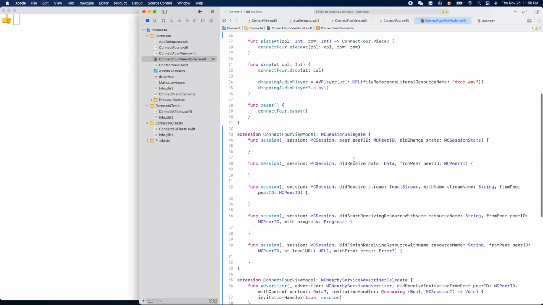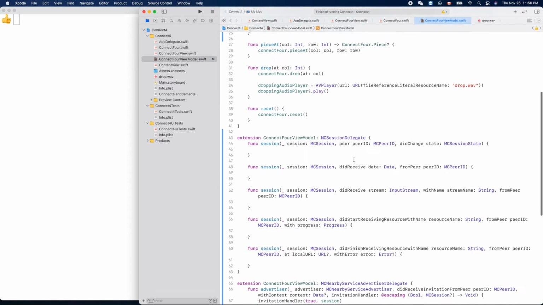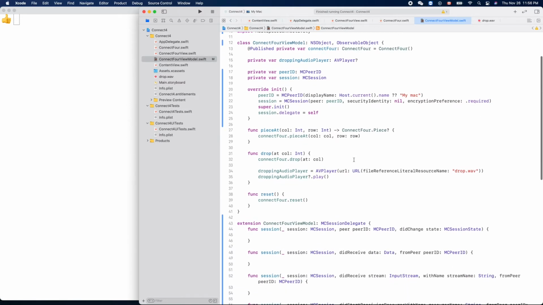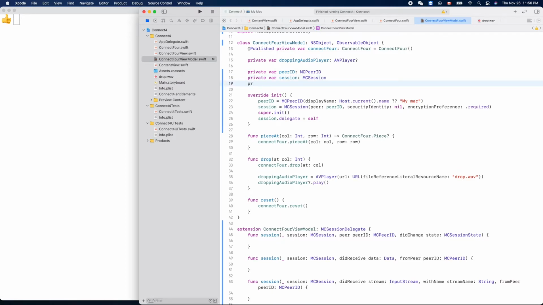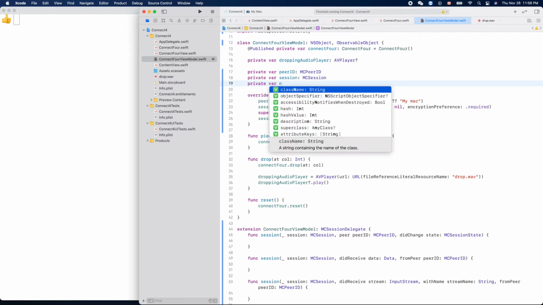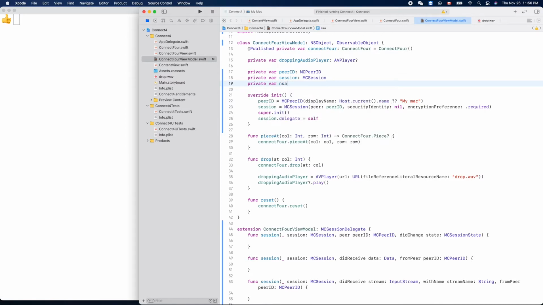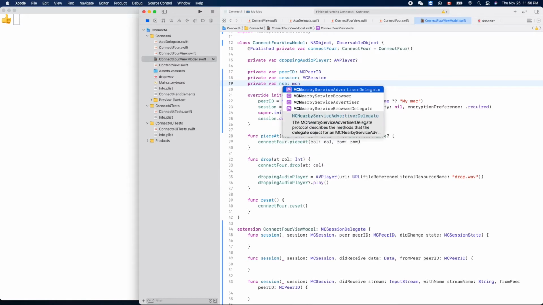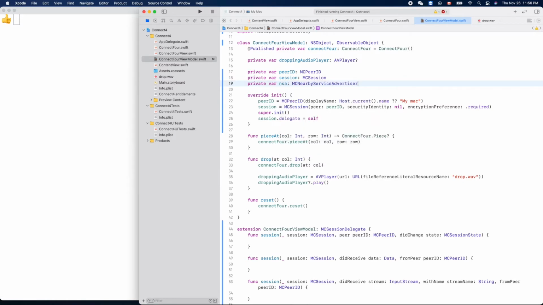Okay, so now we need to add two buttons. So here we still have another thing to put here: nearbyServiceAdvertiser, the data type is MCNearbyServiceAdvertiser, like that.